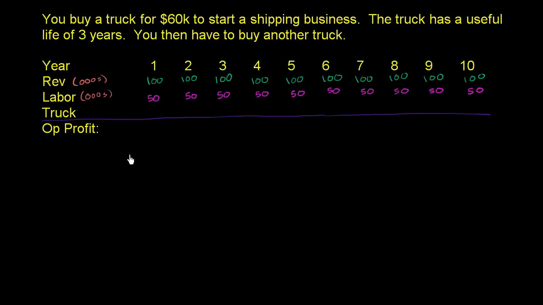So you might just say, to start off I spent $60,000. So in year one, where I actually go out to the truck store and buy the truck, why don't I just call it an expense of $60,000? So one reality is you could just say, in year one my truck cost $60,000. Then in year two, I don't have to spend any money on a truck because I have one. Year three, I don't have to do it. But then in year four, my first truck now has to be scrapped because I used it so much. So year four, I have to buy another truck for $60,000.